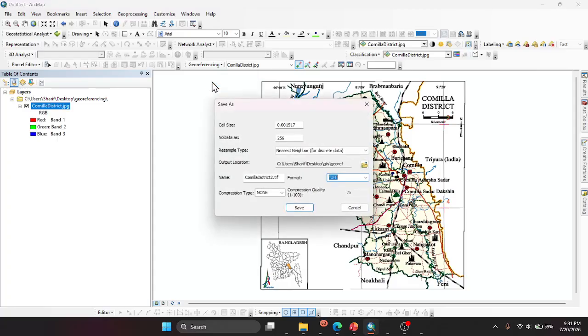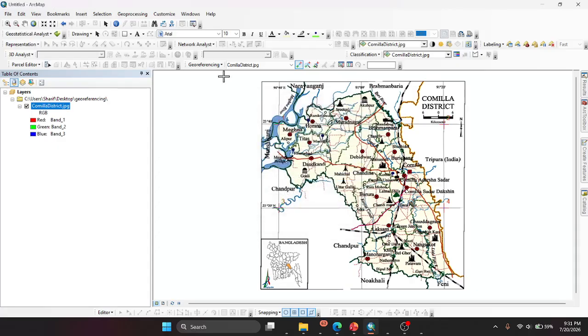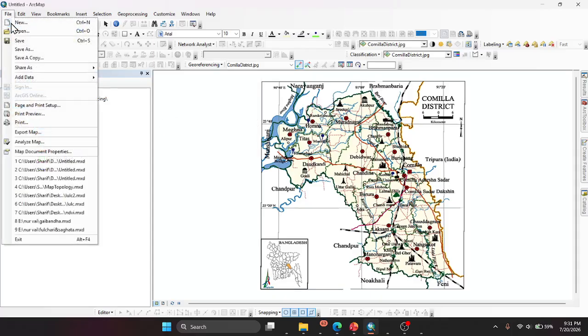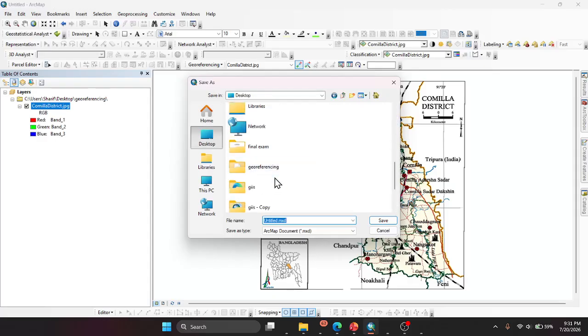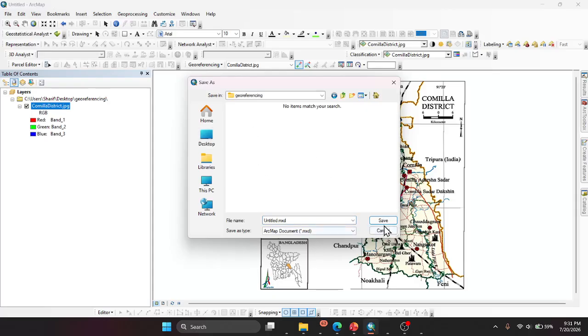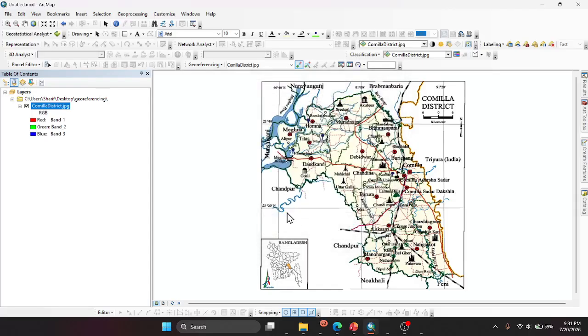For example, output location, and I want to update the georeference and save, where I have made this georeferencing. Okay, now it is saved in this site.